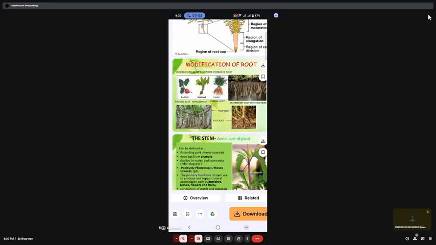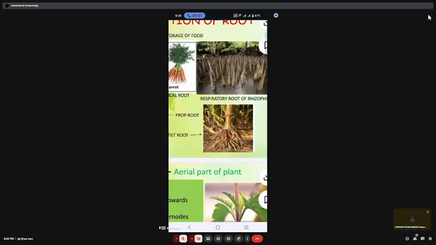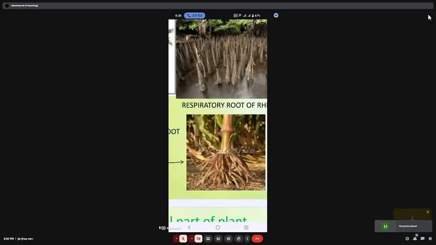In soil, negatively geotropic, in which plant does it show negative geotropism? For example, in the mangrove plants, how will the roots be? The plant grows generally in waterlogged conditions in the soil. Because of the water present, the root cannot get aeration. So in such a case, the plant has small minute pores. The pores are called pneumatophores. With the help of the pneumatophores, exchange of gases takes place.